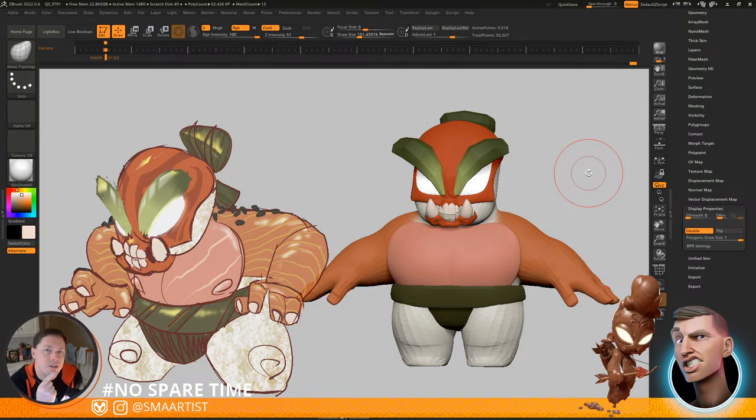Yeah, I would show a range of styles. So for a concept artist, a studio is going to hire you for your style. The studio is going to care about your style. But if you show a range of style in your portfolio as a modeler, that's going to be important, because it's going to show that you're adaptable.